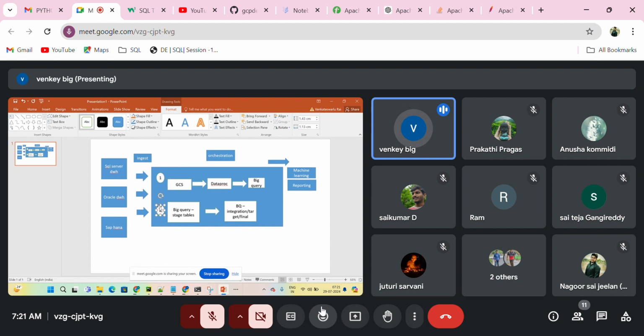The second approach is for people who are not much interested in coding and want only SQL based and tool based implementation. In that case, you can prepare your resume in such a way that you put NiFi, then BigQuery, and for orchestration also NiFi, and for processing also NiFi and BigQuery, and then only GCS and BigQuery along with NiFi.